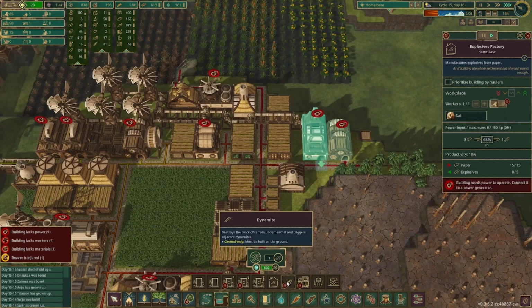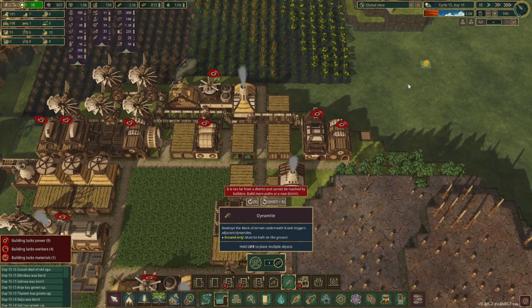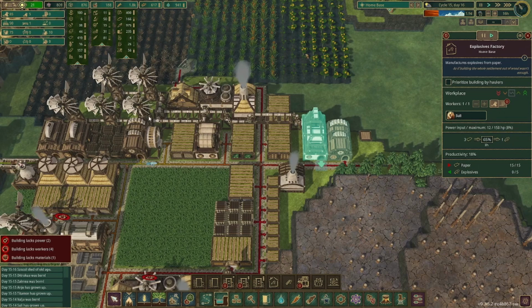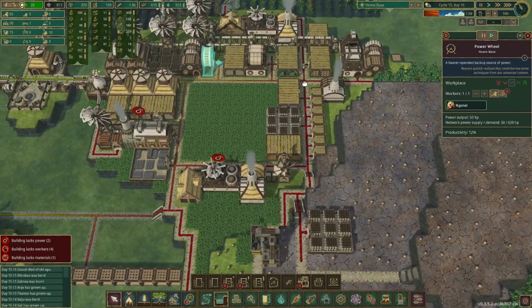So we do need to unlock the dynamite still, which we now have enough science points to do. So we're gonna do that. And I think things are good. Our windmills are not moving at all. So I turned this back on.